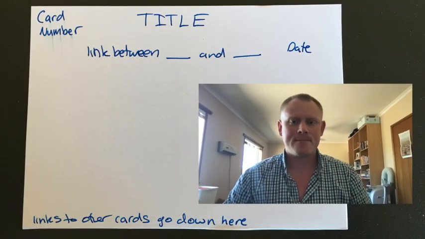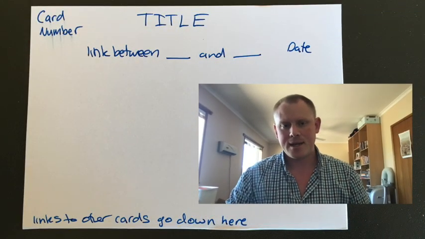So what I want to do is write a linking card. For each of these, I'm going to write down why that link was important. In this situation, for each of these, I learnt something. I made a connection that I kind of knew but hadn't seen before, but it's important for me to remember. So I'm going to write what it was that I learnt on these cards. And then I'll use this format for a linking card.